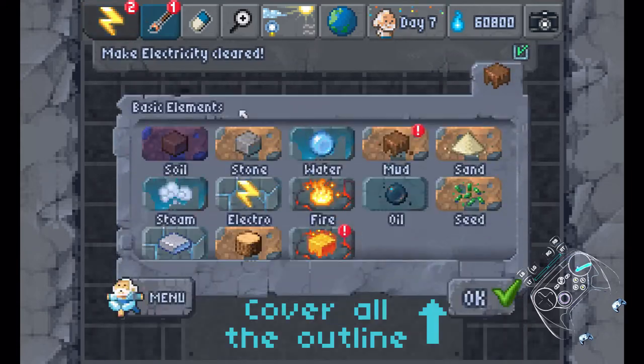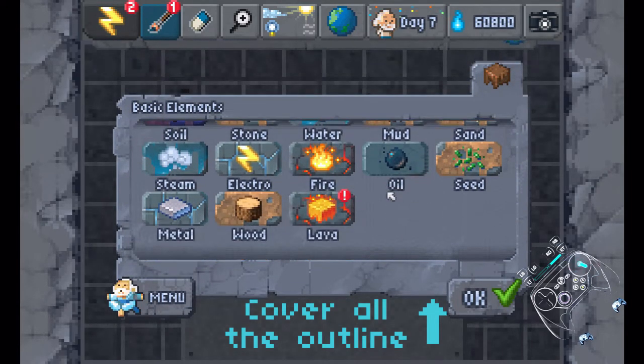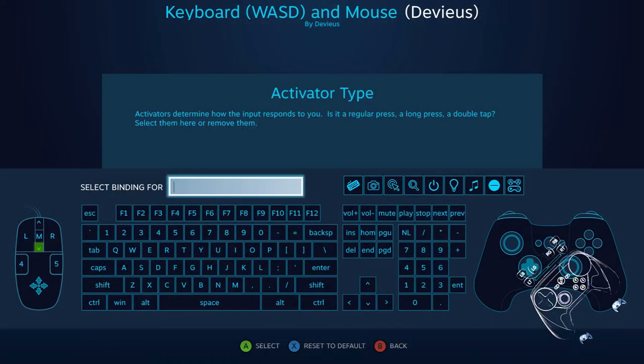Lightning box. Is it? Alright, well, I'm done. There we go. There's something. Oh, yeah, it's another bucket. Excellent, now we can play with electricity. Big possibilities. Is this working yet?